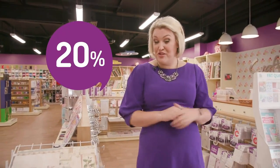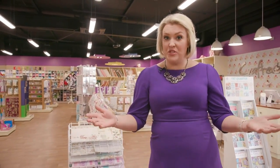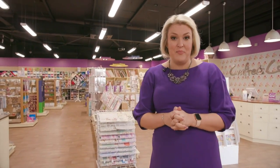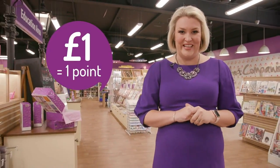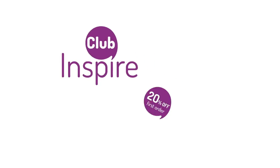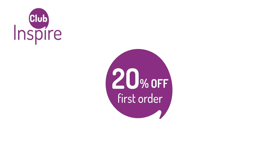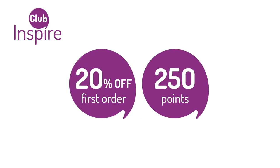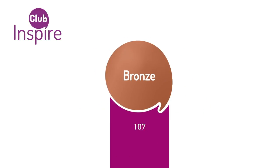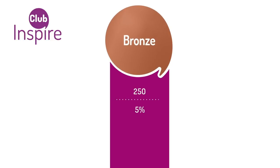Welcome to Club Inspire, our free loyalty club. As a member of the club, you can save up to 20% every time you shop with us. For every pound you spend, whether it's in one of our stores or on our website, you'll collect one loyalty point. The more points you have, the more benefits you'll receive. As a welcome present, we'll give you 20% discount with your very first order. Once you place your first order, you'll be given 250 points straight away, making you a bronze member. This will mean that you'll receive a 5% discount on all of your purchases until the end of the next calendar year, plus priority postage.